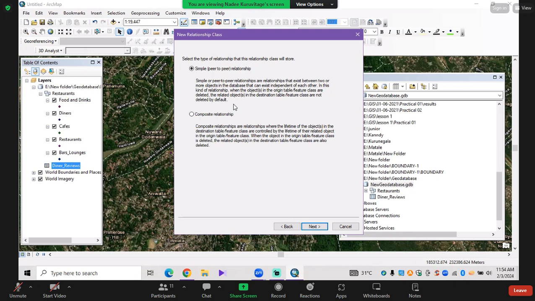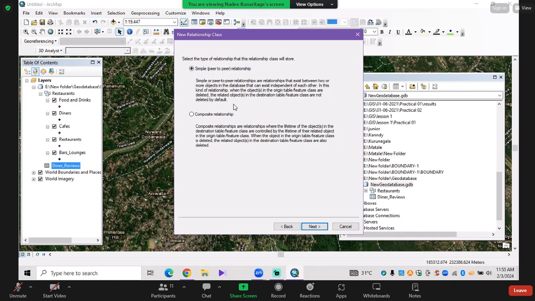If you use a composite relationship, then when you delete a record from your feature class table, the linked record from the destination table will also go with it. We don't want that to happen. There are advantages in certain cases, but here we will not have any benefit by keeping that relationship.